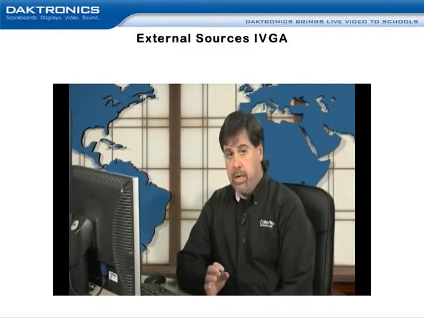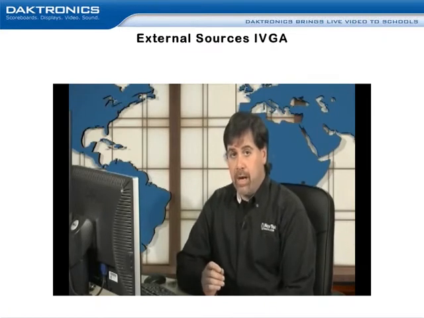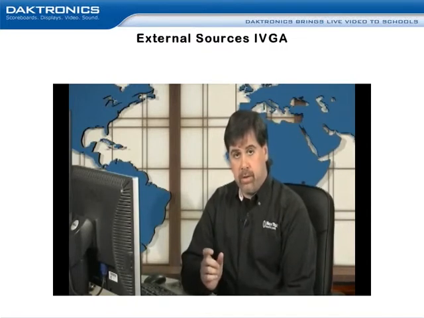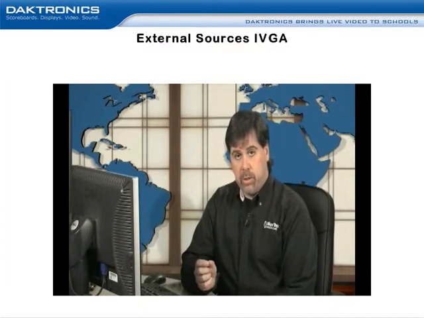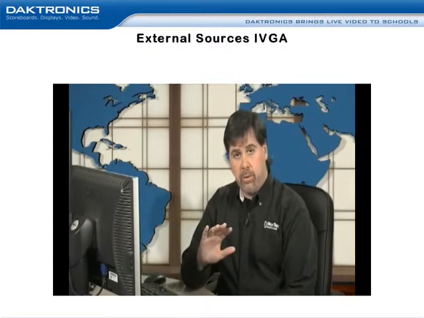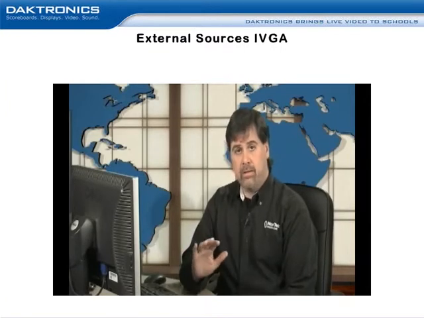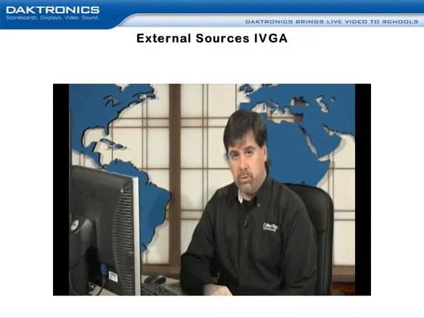Another thing to remember is you don't actually have to load IVGA onto the external computer. You could actually run it from a thumb drive. So just copy IVGA to a thumb drive, put the thumb drive in a USB port, and run IVGA from the thumb drive. It will work. Then you can stop IVGA when you're done and remove the thumb drive, and you haven't had to install anything onto anyone's computer in order to use IVGA.